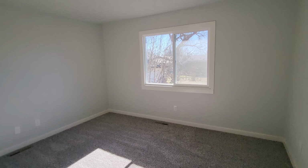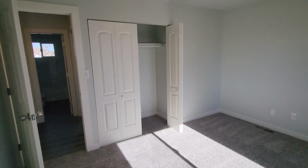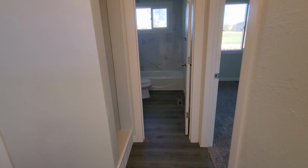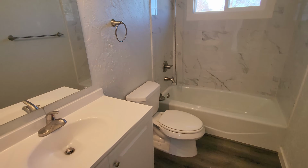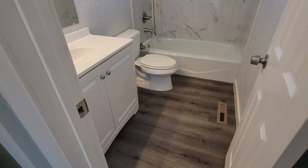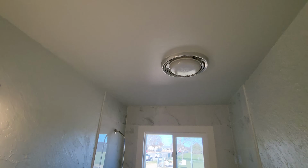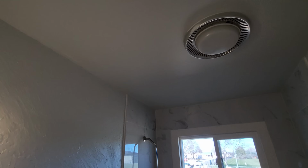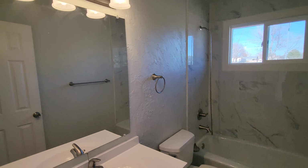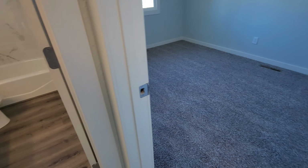This is the fish tank room, which is just a little better than it was before without the fish tank. And it has texture now and different stuff. That's one thing people ask me too, is like, why do you have texture? Why do you have ugly stuff on the walls? Very common in Colorado. Almost every house in Colorado has texture. Now, it's not as ugly as this house's texture, but almost all of them do. So I know some areas it's definitely not common to have texture. This house is. And I saw this fan is still pretty ugly. It might work, but I don't know if we replaced that. We replaced most things in this house. And then here's the final bedroom over here on the right. And that is the house.